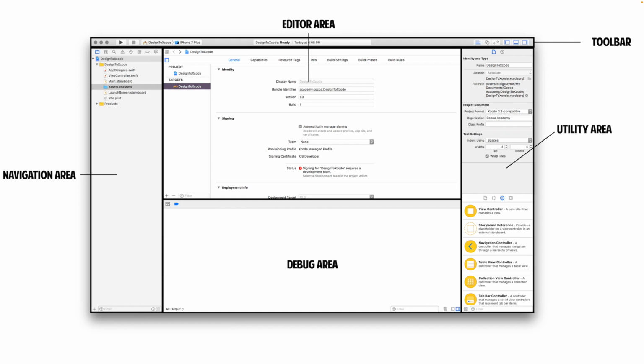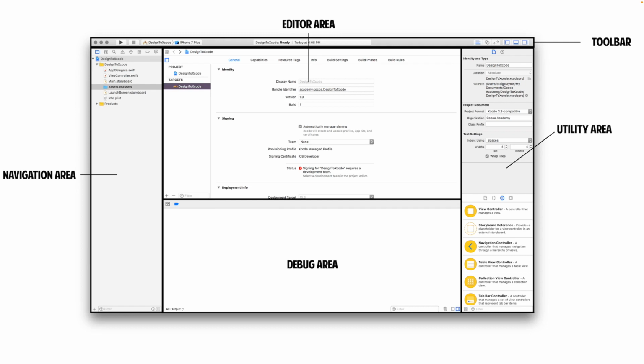And then the main area, the editor area. In this case, we're actually looking at the target, this settings file, and you can see it says display name and bundle identifier, and we'll look at that later. But the editor area is where all the code goes. Below that, you have the debug area. If you do a print statement and then you run the project, down below in the debug area is where print statements will show up when the project is running. And on the right is something called the utility area, and it has a bunch of contextual windows.